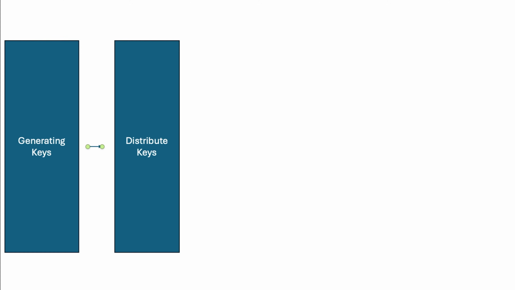So once we distribute the keys to the places they need to be, we need to also make sure that we don't just leave them out. Imagine you had a hardware key that was a Bitcoin wallet, for example, and it sat on your desk and somebody could just take it. You wouldn't want to do that. So you need to store those keys. So we have to store these keys somewhere.